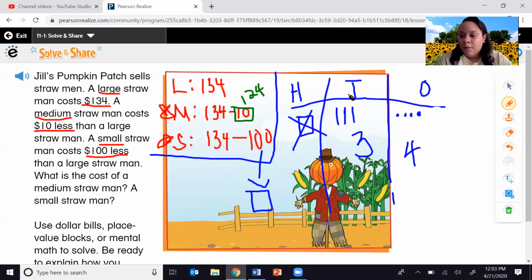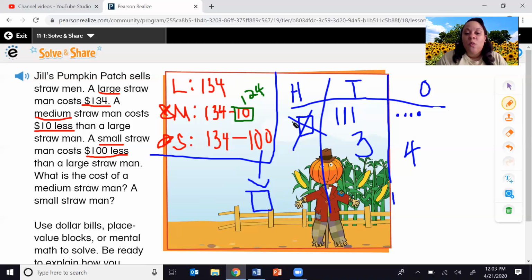Now, for example, let's say that I had 200. You know what, let me not complicate it. That's how you do it, okay? They're asking you to take away 100, and I had enough. If you did not have enough hundreds to subtract, then that's when you cross it out and trade it for 10 100s. But that's going to get complicated because that's when we get into the thousands. So don't worry about that.